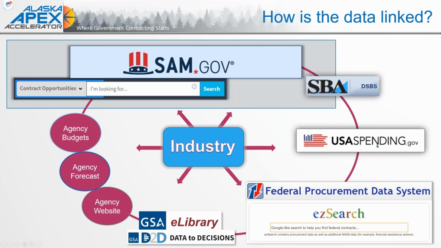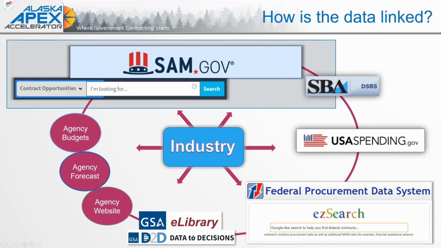All right, and so that information is pulled by USA Spending. And of course, we're looking for contract opportunities in SAM, and then we want to look at that procurement history. But also, as a reminder, feel free to check out other agency websites, look for agency forecasts, and go to the agency website and specifically the regional or state level website for that agency. Finding the keywords that the agencies are highlighting on their website is a great way to use those as keywords and then back into FPDS.